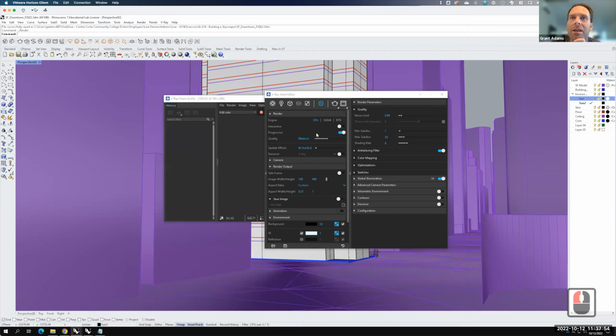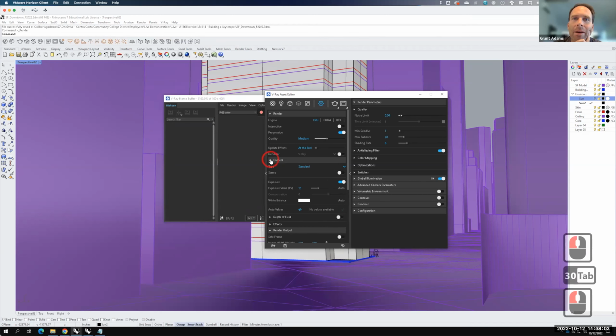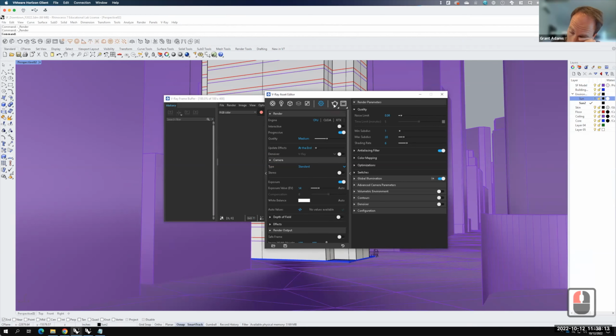So let me jump back into V-Ray here. We'll set this background value to 30. And let's go in and check my exposure value. That's under my camera settings. And we'll set the exposure value at 14. And then we'll go ahead and render again. So I'll click on the teapot to start the next render. And then we'll be patient for a little bit while it starts to build out the render.